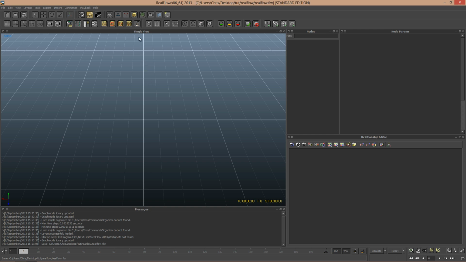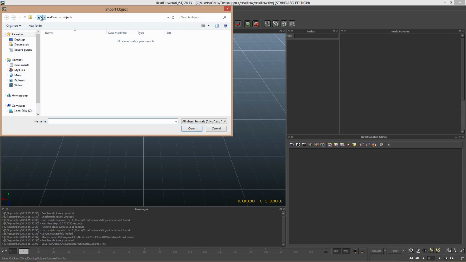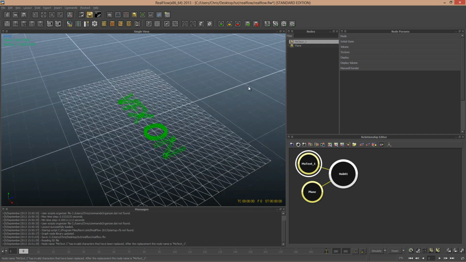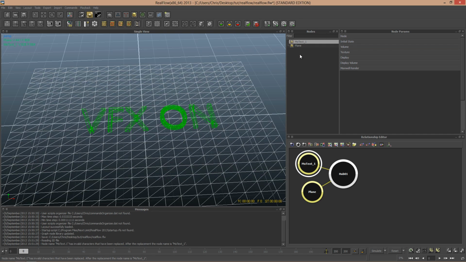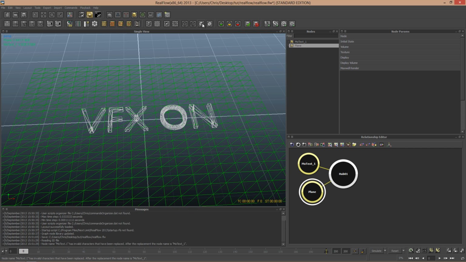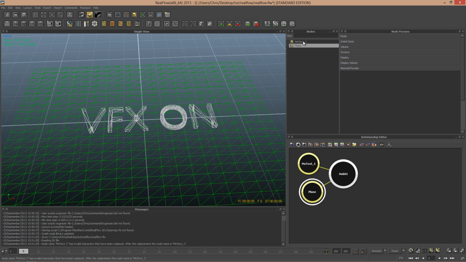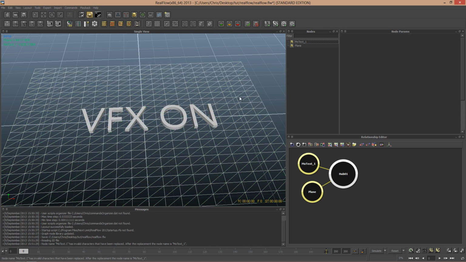Next what we do is click on this box, show object menu, and we go to import, and then go to the place where you saved the file from Cinema 4D from the Realflow SD exporter. So here I have mine, and I click open, and it imports our scene into Realflow. It is now wireframe, but if you want you can change it by clicking this button. I'm not gonna change the plane underneath it. I'm gonna change the text so I can see how it actually looks.